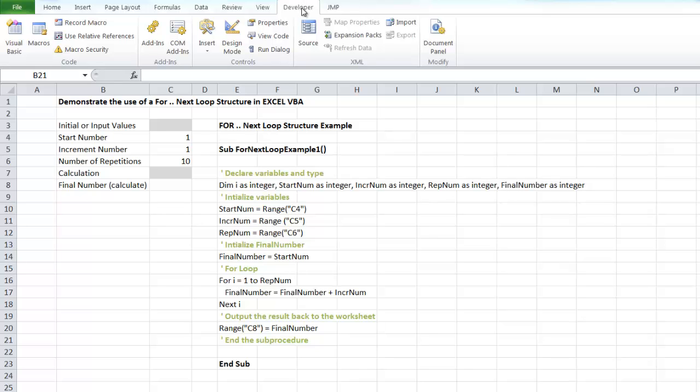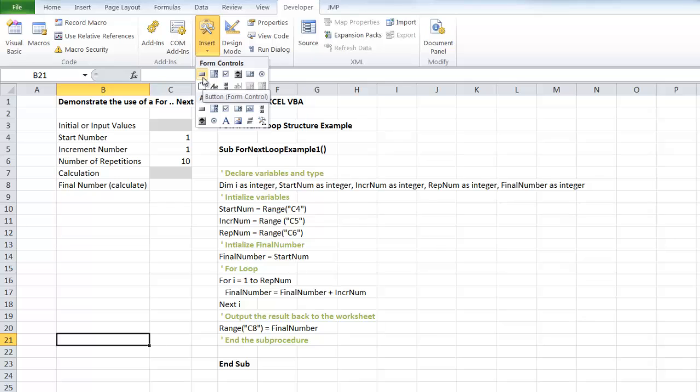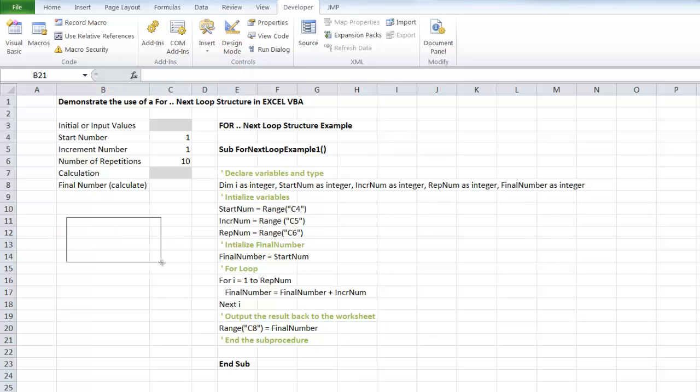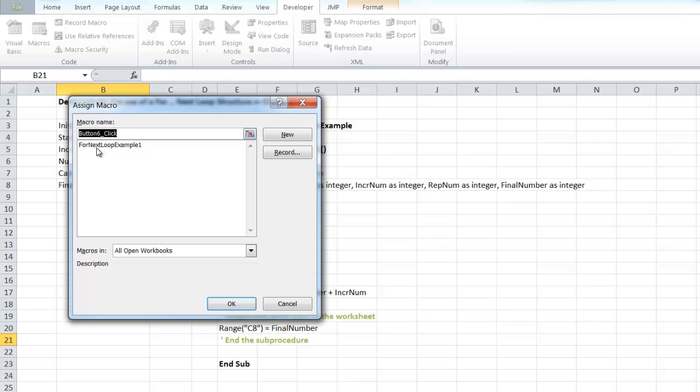We need to go to this Developer tab here, and I've already placed this into Excel VBA, but let's open that up and see how we can use it. There are several ways that we could interact and tell it to run the code. Here's one easy way. I can go to this toolbox, use this button form control, and then assign that button to a macro. I've already created this macro, so now I'm just linking this button control to the macro. So I'm selecting it, saying OK.